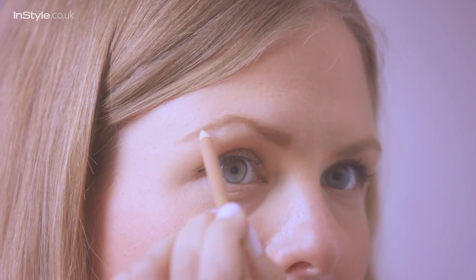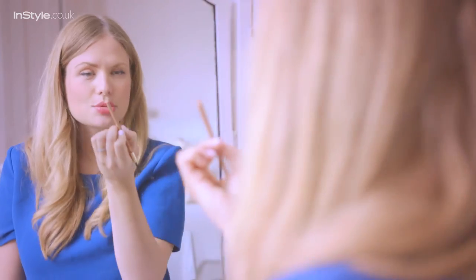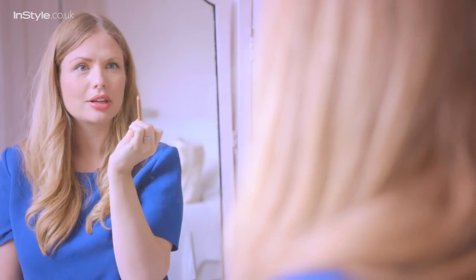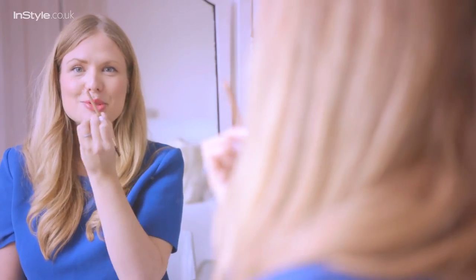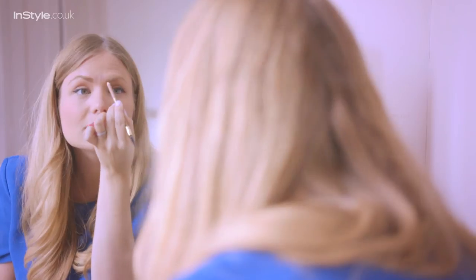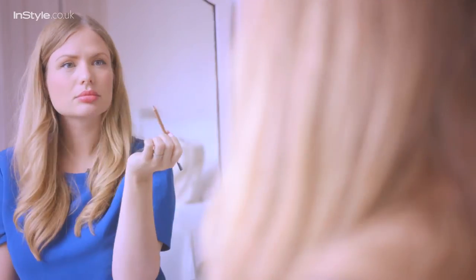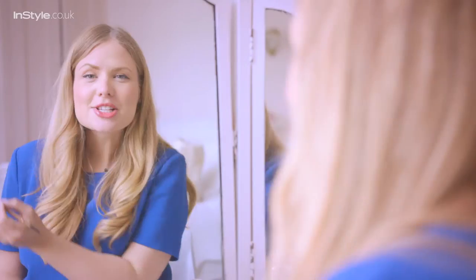They're a little bit sparse there so I'll fill that in. Sitting back and having a look, you can tell the difference between one brow and the other, but in general it looks a bit more structured and sleeker. So there you have it — more defined, a bit sleeker, and very nearly Emma Watson.